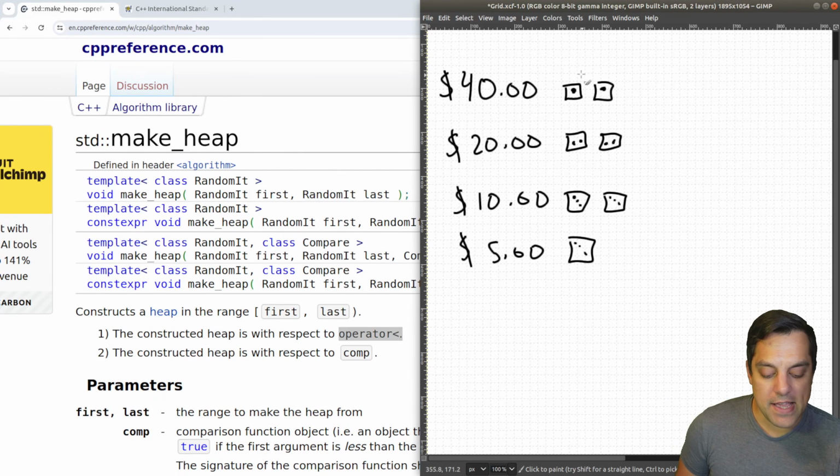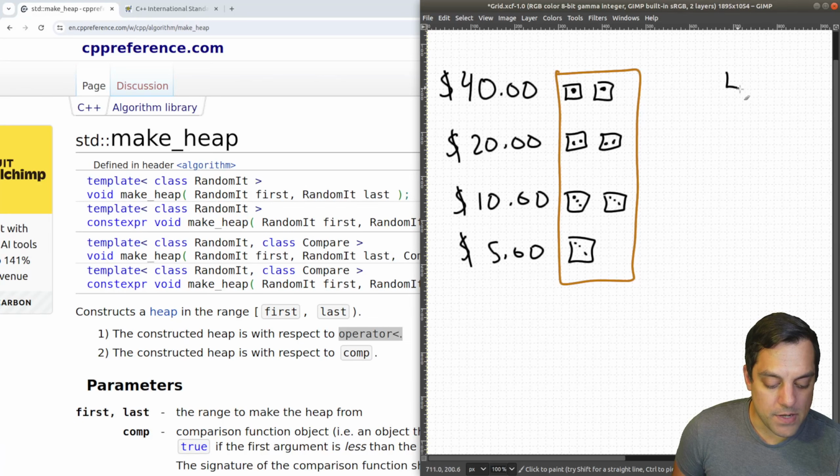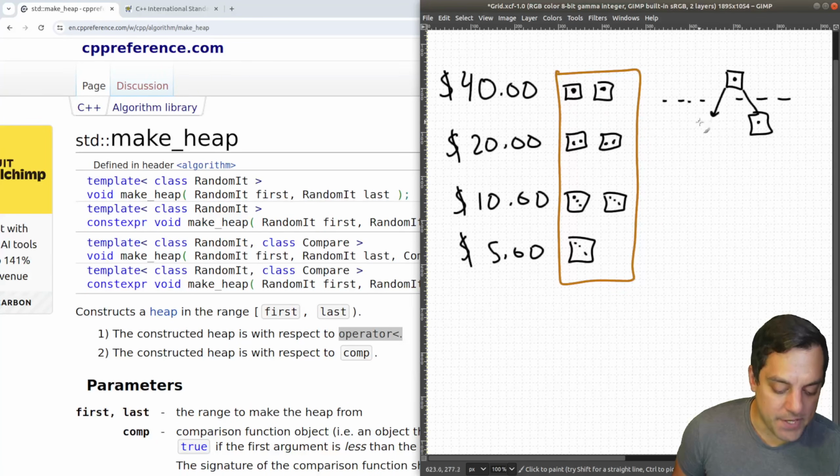So if I was going to take all of these packages in the post office and arrange them in some sort of way, I would form some sort of tree with, say, this first package, and then the next package to take here. Now, actually, I would probably put this over here, because usually you have the greater things on the left side of the tree. But the point is that your top priority package is at the very top here, and then I would have my other packages somewhere down here.